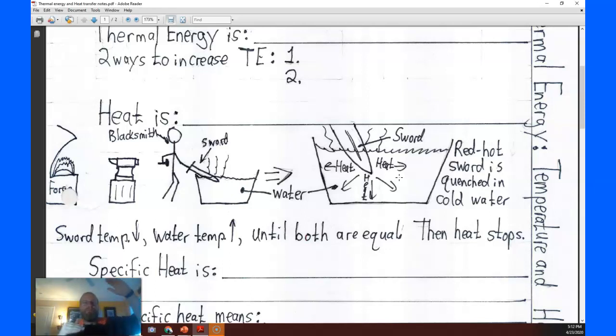But if the temperature of your metal goes down really fast as the water goes up just a little bit, they meet at a very low temperature, which is what you want for coolant to keep things as cool as possible. So you want the coolant to be able to absorb more thermal energy and warm up very slowly, much more slowly than what you're cooling off. Water is a great coolant.